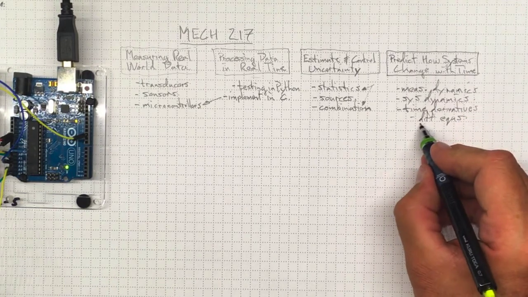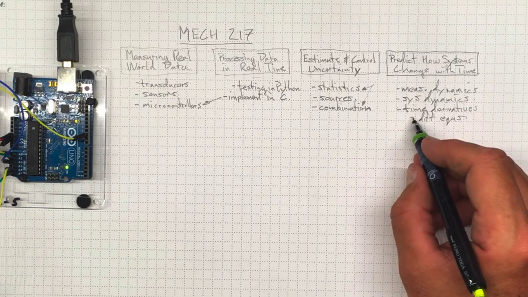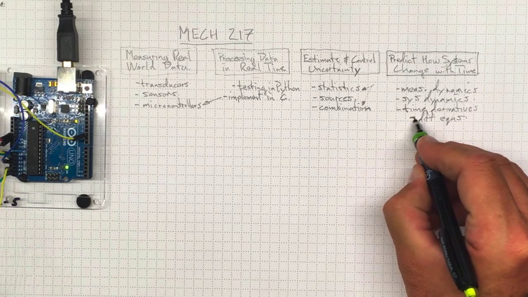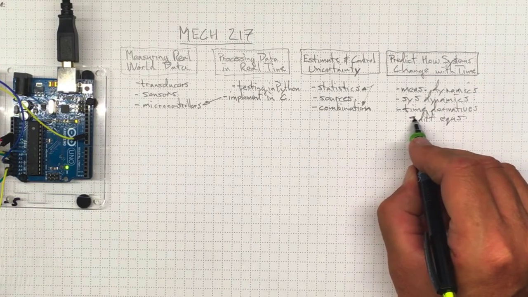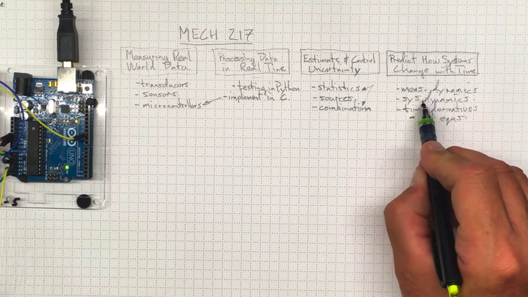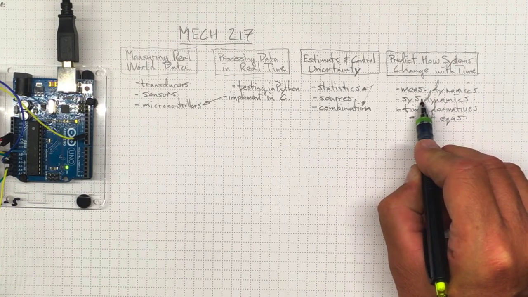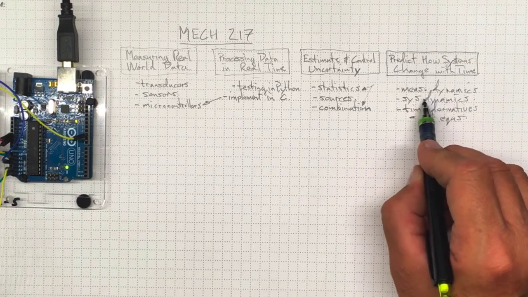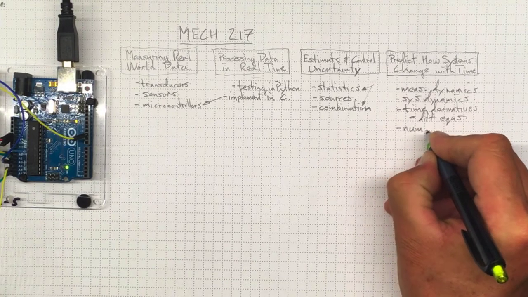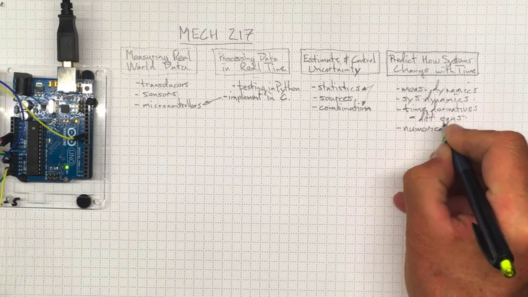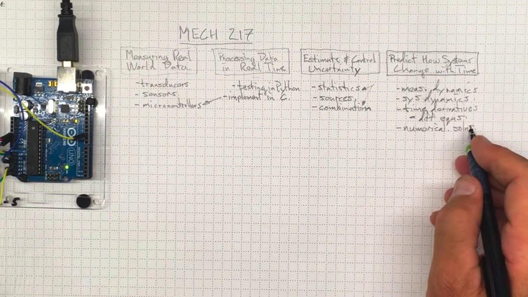Now you're taking an analytical ordinary differential equations course. Some of you may be taking partial differential equations. However, most of those analytical solutions can't cover some of the non-linearities and details that crop up in our real world measurements with our real world system dynamics. So we're going to use numerical solutions. And we're going to use some very simple seat of the pants numerical solutions to get our results.